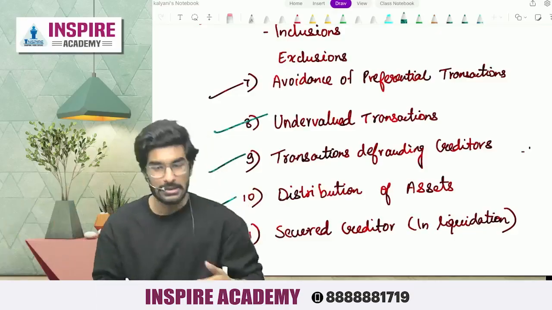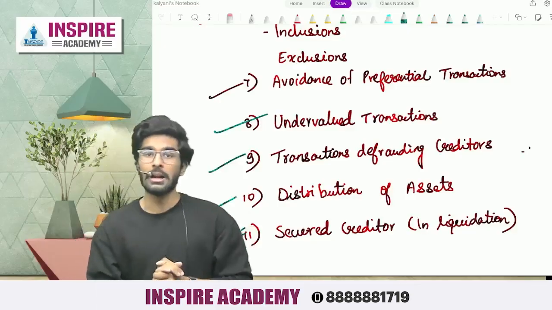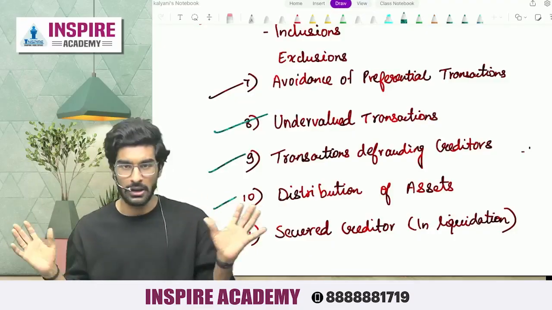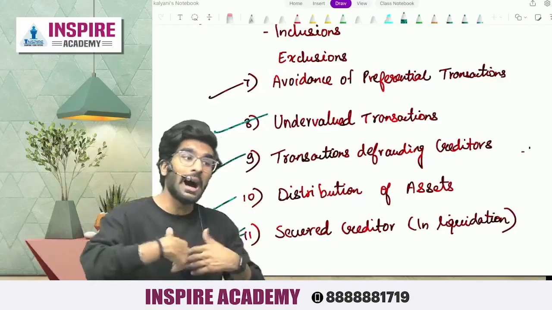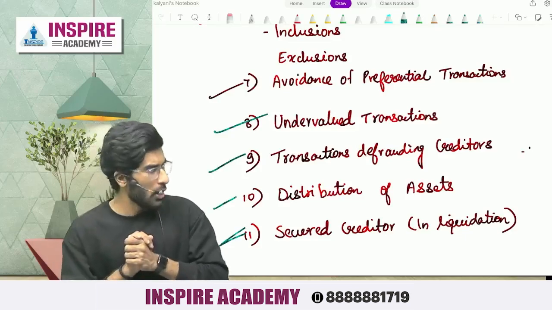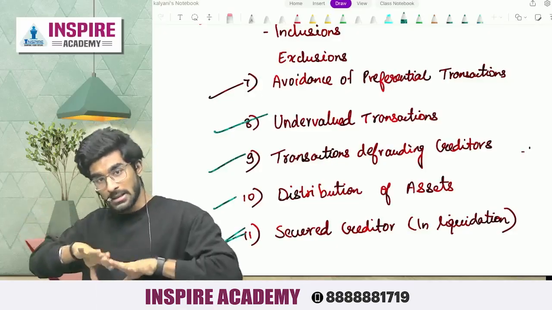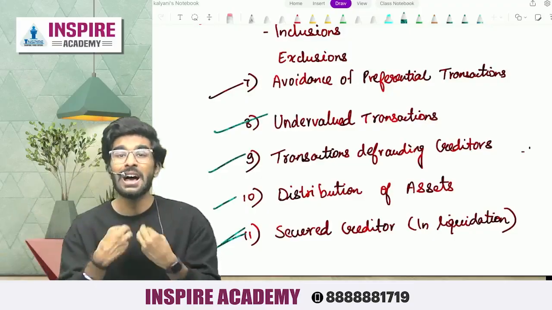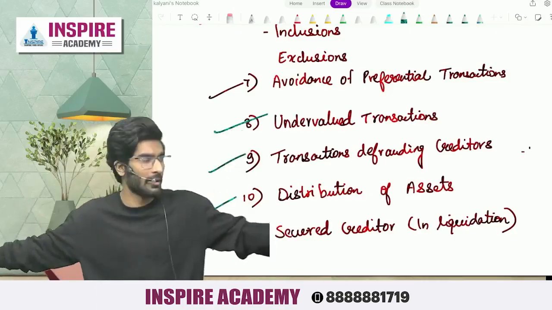And the last is secured creditor. What are the choices available to secured creditors in enforcing their security? Either they can sell their assets, or they can choose to go with other creditors. They can give a strict order to the liquidator that we don't want to sell the assets ourselves. We want you to sell the assets, and please pay us when you are paying all the other stakeholders. This is called relinquishing security interest. We understand how they'll be treated. Every single thing we are going to understand today, people, right?